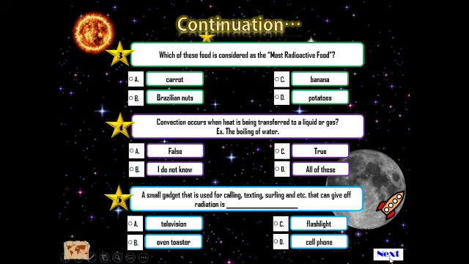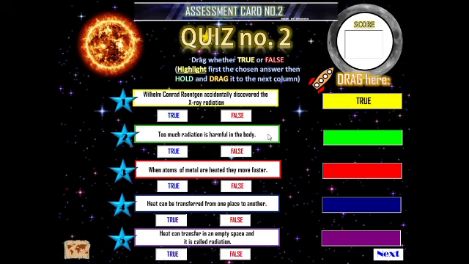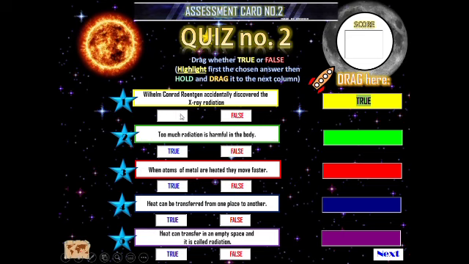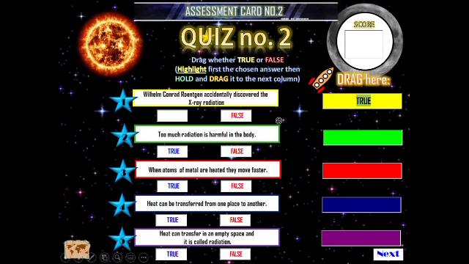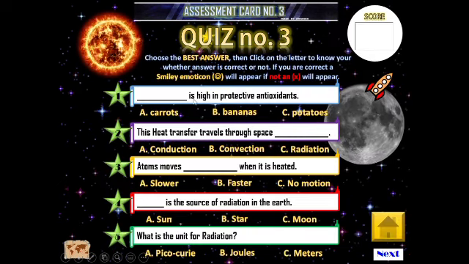This part is the continuation of the first quiz, and then when we go next, quiz number 2, this time it's drag and drop again. Just click the true or false, whichever is correct. For example, click highlight and then drag it to the blank text box, and then it will give you a prompt if you are correct or not. So there you go, true. You can drag it back over here, and then there you go. And then you can type or click next.